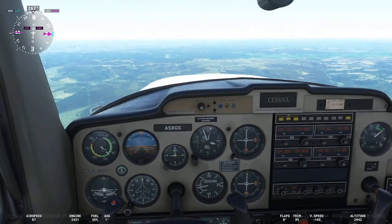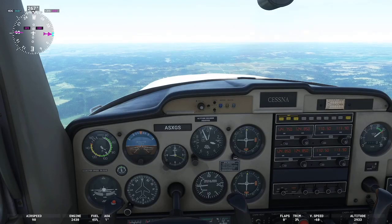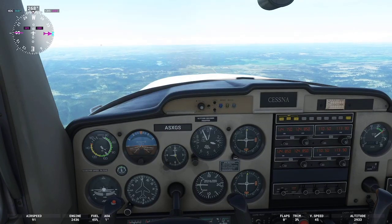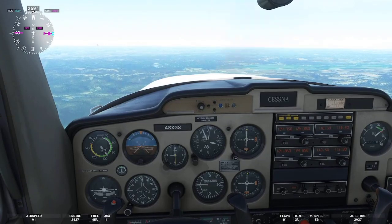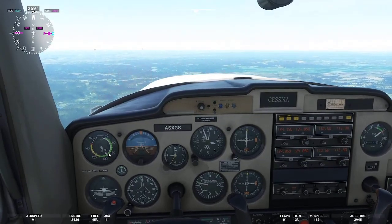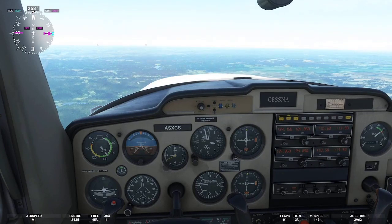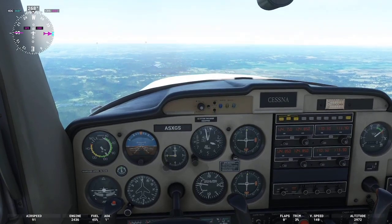So the first thing we're going to do is reduce power to 1,500 RPM, the tachometer over there to the right. When we do that, we're going to start slowing down. When we get into the white arc of the airspeed indicator over here, which is not going to take too long, we're going to start setting our flaps to 10 degrees, 20 degrees, and 30 degrees. So we're going to set full flaps.